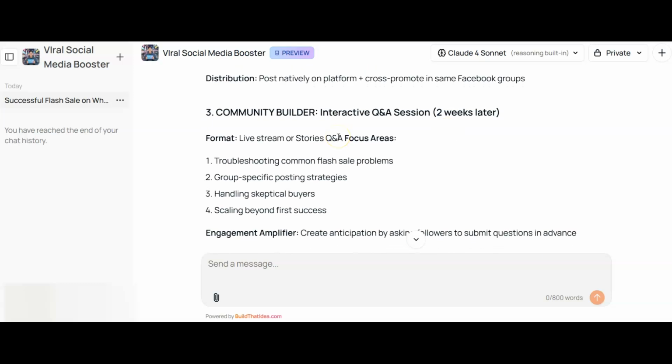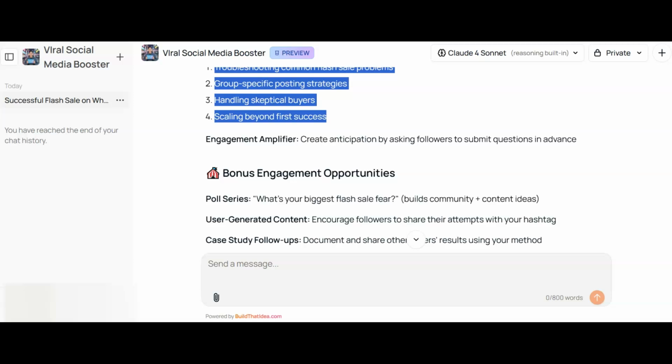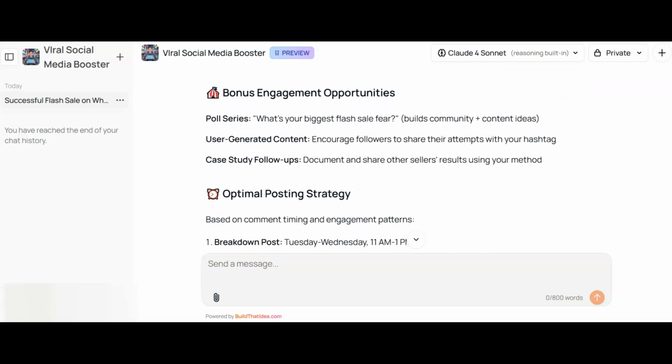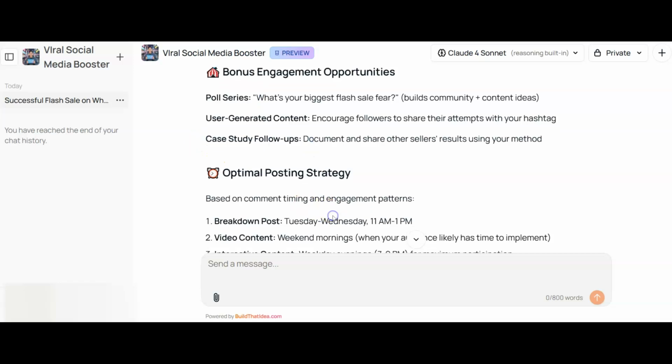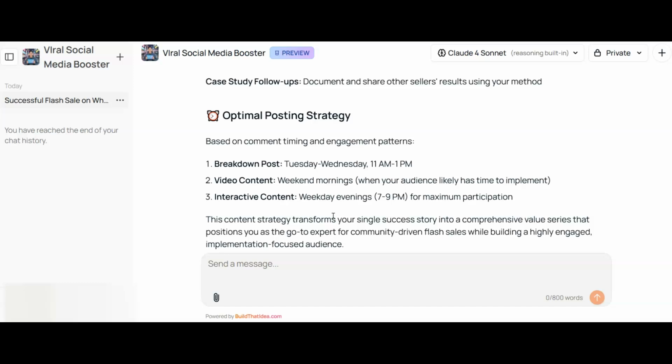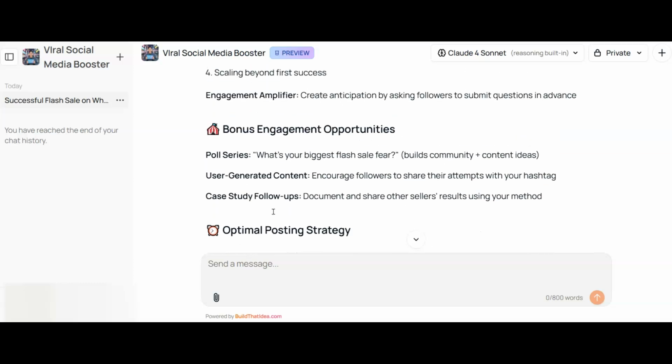We've got community builder. So interactive Q&A session. So some kind of live stream suggesting. So yeah, I could do some of these, I could do all of these, and then some bonus ideas, polls. I do quite like a poll, and case studies as well. And then it's giving me some posting strategies to help with engagement as well. So really like that output.